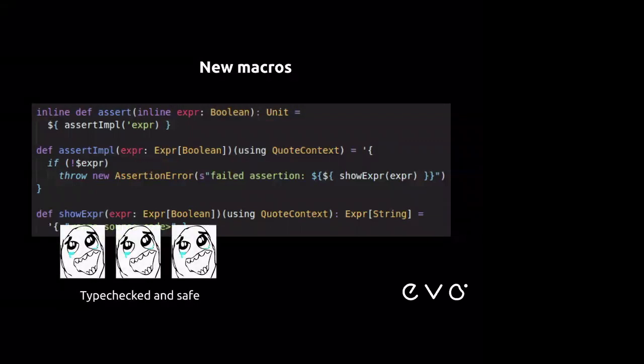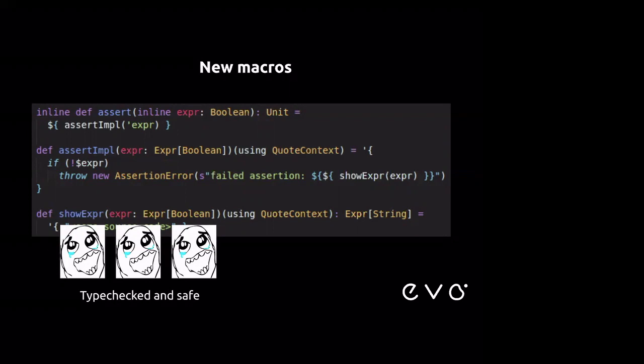One important note is that new macros are type checked and safe, so you cannot produce an abstract syntax tree which is not valid. They have great IDE support.